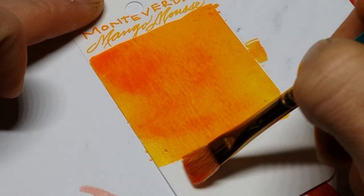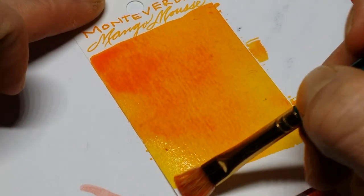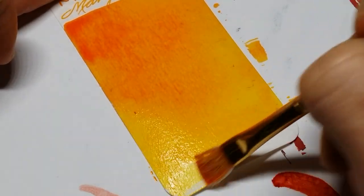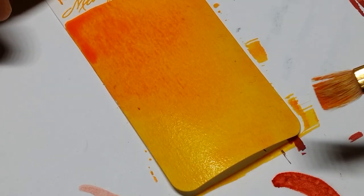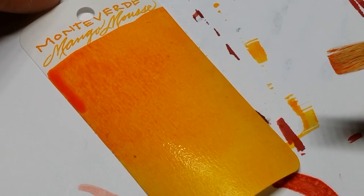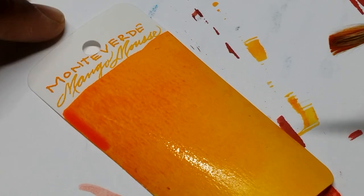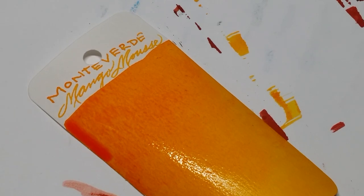I wouldn't write with this color, personally. If you might, you do it. I'm not saying that is the wrong thing to do, obviously. But this would be great for artwork and stuff, or if you want to do something special. But it's still readable. That's very good. If I wanted to write with this, I could. I just don't.